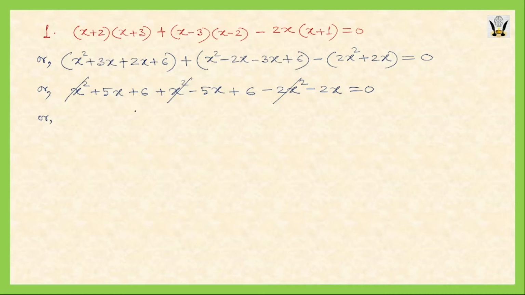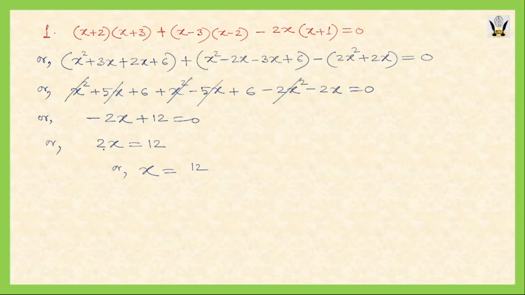If we simplify further for x, plus 5x and minus 5x cancel each other. So the only x term that remains in the equation is minus 2x. Then the constant values are 6 and 6, so it will be 12, and that will be equal to 0. We can now write it this way: if we take minus 2x to the other side of the equation, minus becomes plus. So 2x will be equal to 12. Now x will be what? x will be 12, where the 2, this constant multiplier, is multiplied by x.